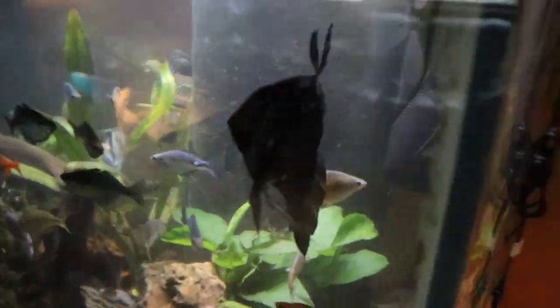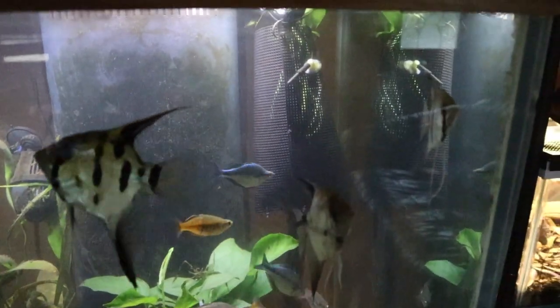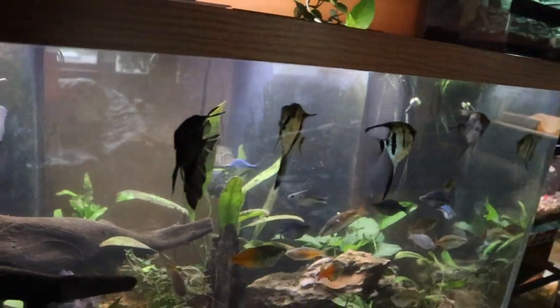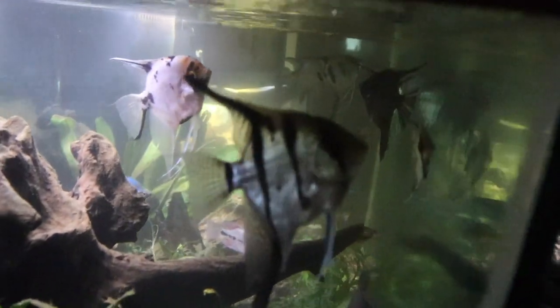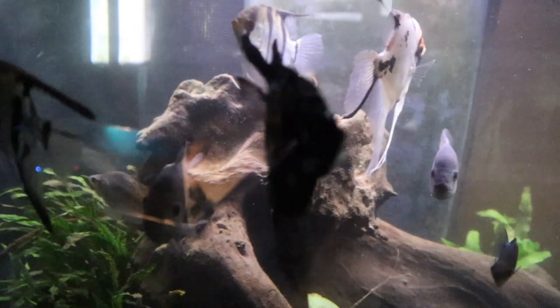All these angelfish are my angelfish babies that I bred — got the black veil. These gorgeous babies. This is after I took about 12 to my local fish store and six to my fish club. You hear that noise? We're going to be talking about that gurgle. This koi angel is the only one that's not one of my babies. They're all mine. These are the fish inside my 120, which I absolutely love. I have been toying with the idea of making it saltwater.